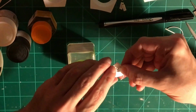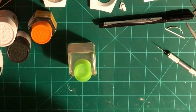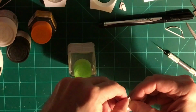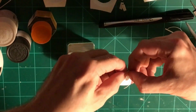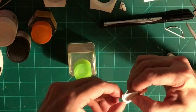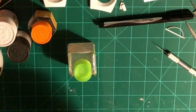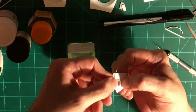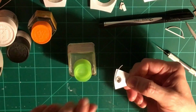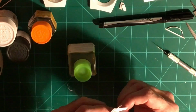And sometimes it does that. It'll pull loose. Just kind of hold it down again. Alright. Doesn't hurt anything. As long as I get most of it glued in place, I can always glue that end down again. Just hold that there for a couple seconds. Sorry if you can't see this as closely. It's a bit delicate. There we go. Alright, so I have that pushed back in place. As you can see, it's adhering to the outer edge of that piece.